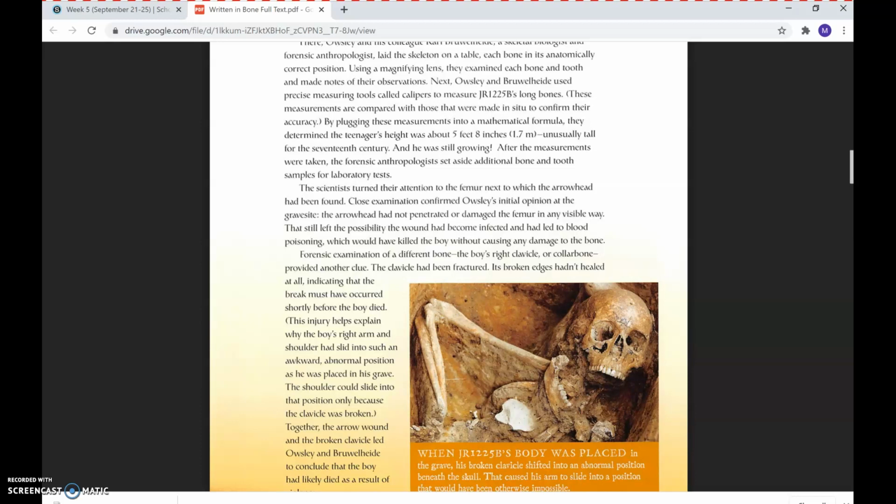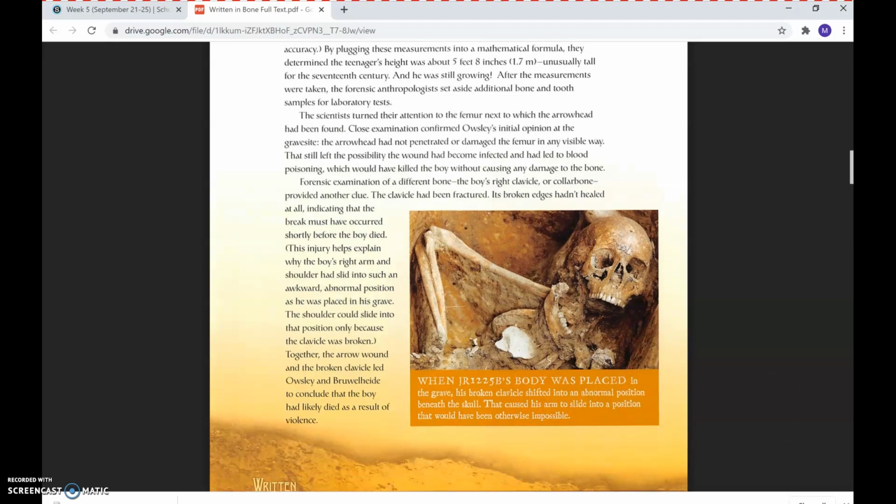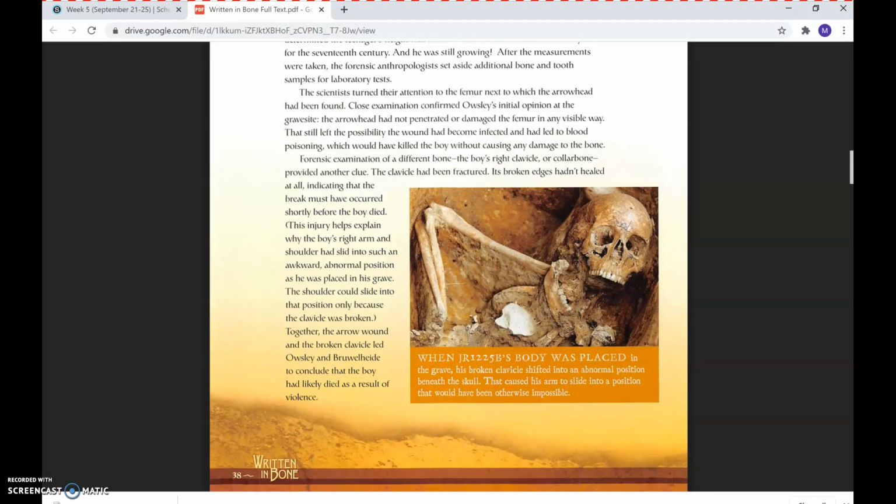After the measurements were taken, the forensic anthropologists set aside additional bone and tooth samples for laboratory tests. The scientists turned their attention to the femur next to which the arrowhead had been found. Close examination confirmed Owsley's initial opinion at the gravesite. The arrowhead had not penetrated or damaged the femur in any visible way. That still left the possibility the wound had become infected and had led to blood poisoning, which would have killed the boy without causing any damage to the bone.